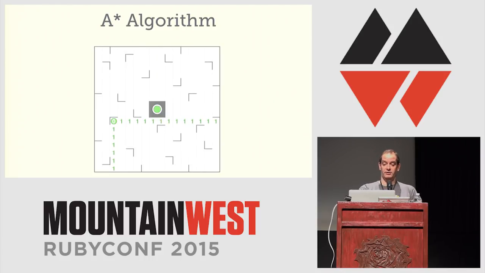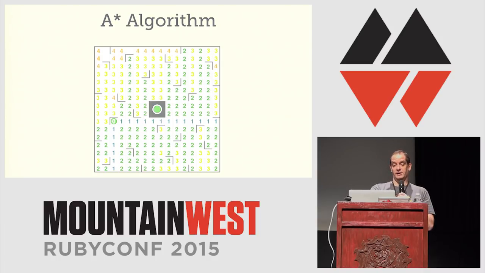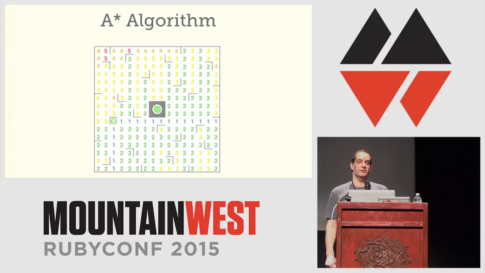Anything in a straight line from there is a two, and then threes, and fours, and in this board, five. So from those cells marked five, even if the robots could stop anywhere they want, it would take five moves to get into the goal cell from there, just because of the structure of the board and where the walls are. So that's actually a pretty good estimation function for how many moves there are to go.